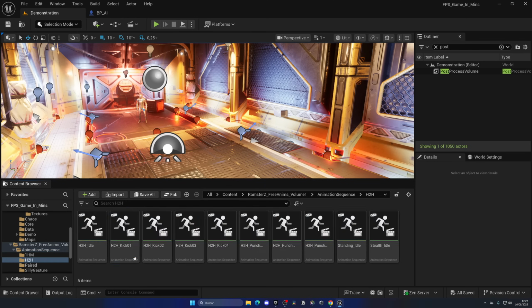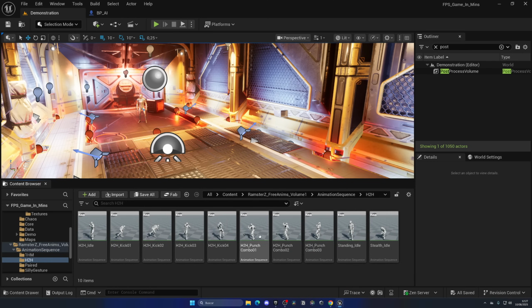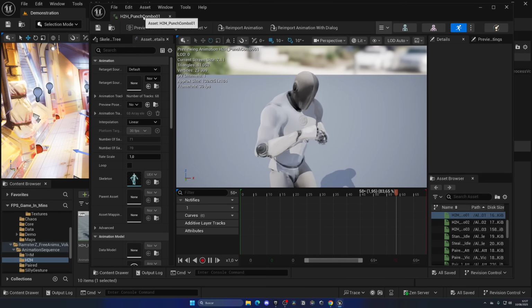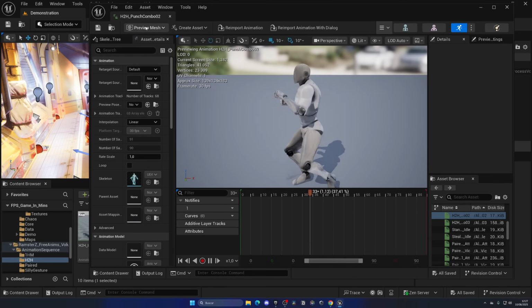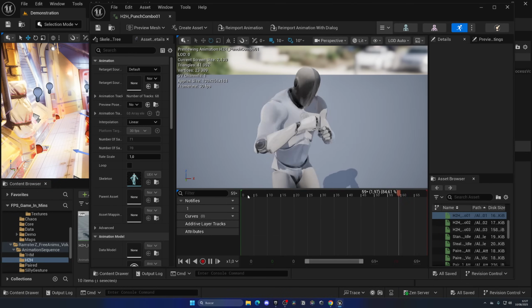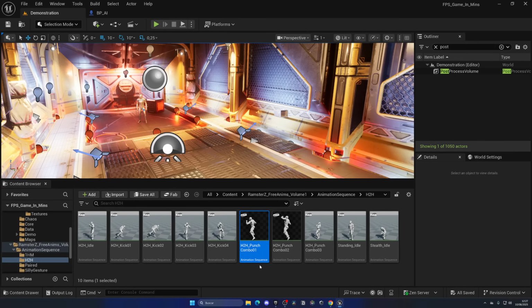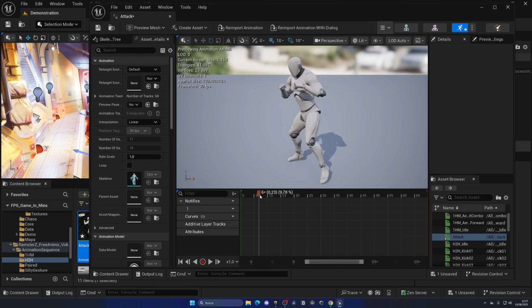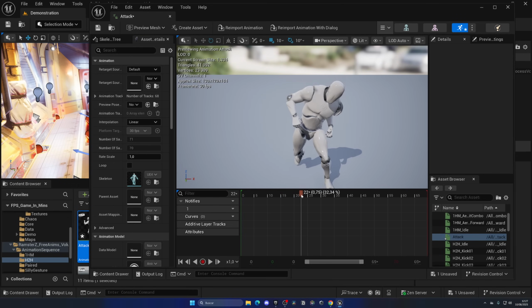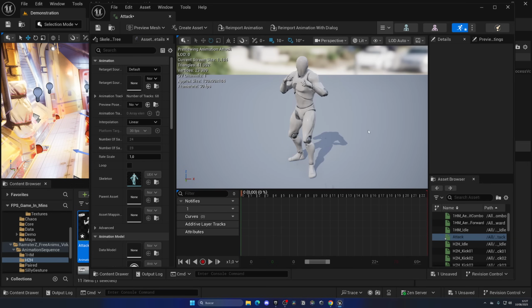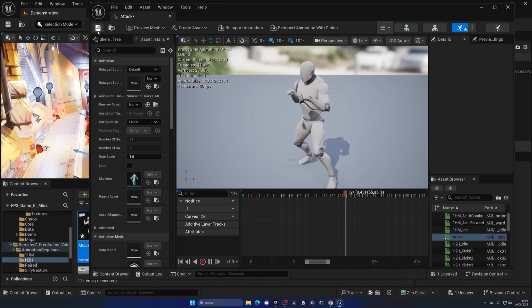If you go to two hands, you can see that we got like a kick and like a punch. So there's different stuff that we can use. There's like combos, which is quite cool. So let's use, for example, this combo, but I'm gonna make it a bit short because it's a bit too long. So let me duplicate this and just do attack, open this up, and then I want to do maybe 2 hits, and right over here I'm gonna right click and do remove frames in range 24 to 70, and then we only have the first 2 attacks.